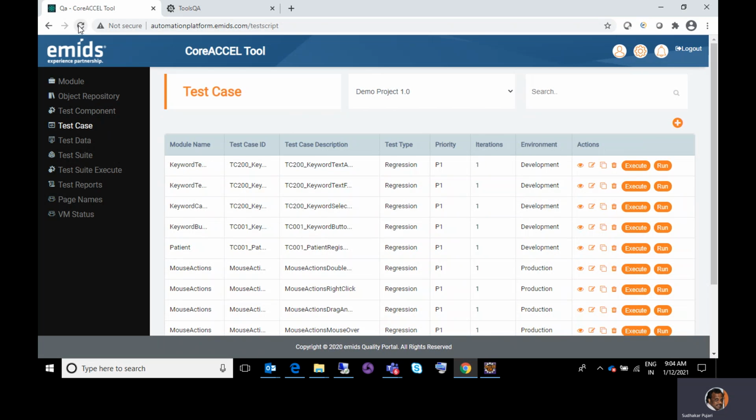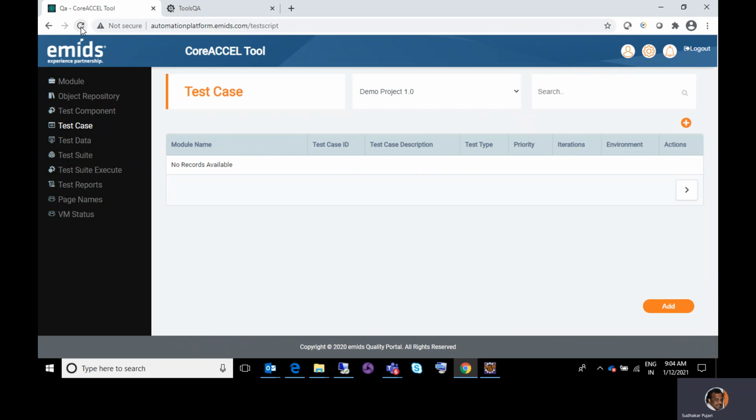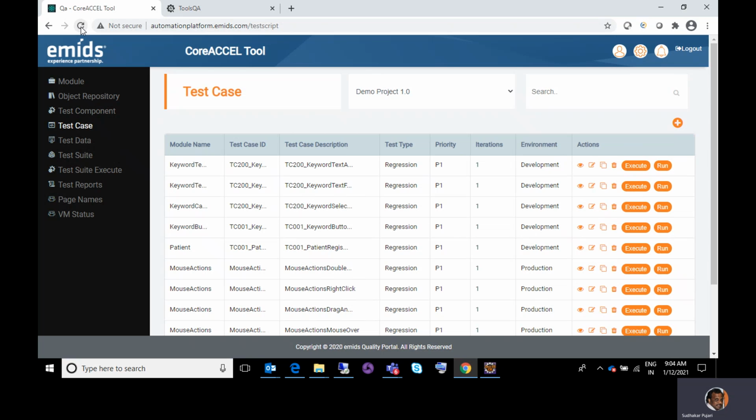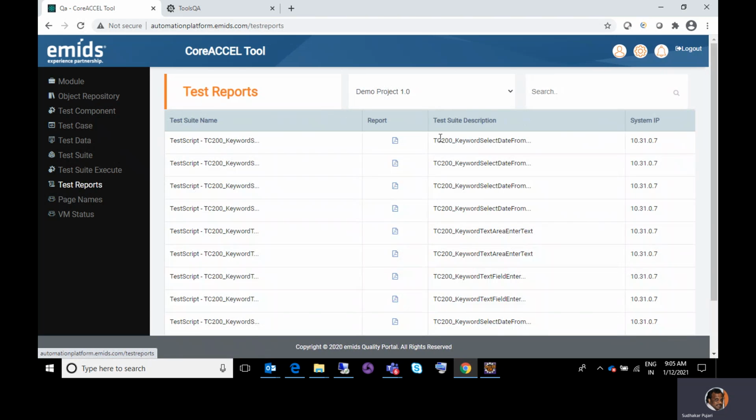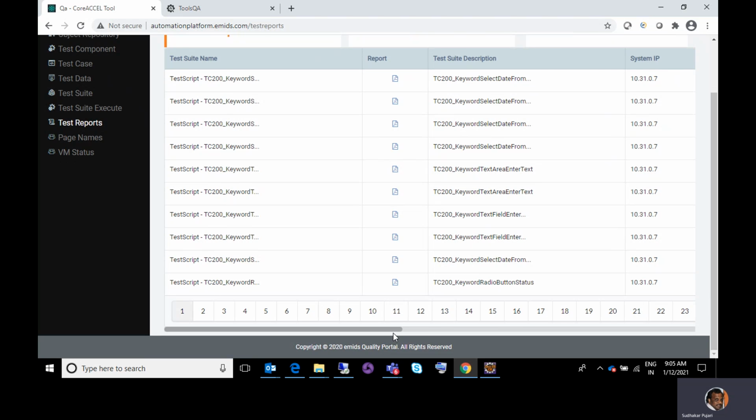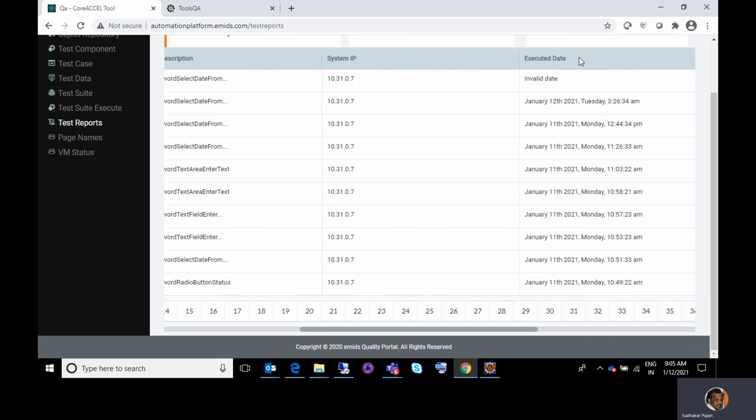To see the results, we need to navigate to test results, the test reports folder, and click this tab. Here we can see the test case which has started execution. Once it has started, it will display today's current date here. Until then we need to refresh.